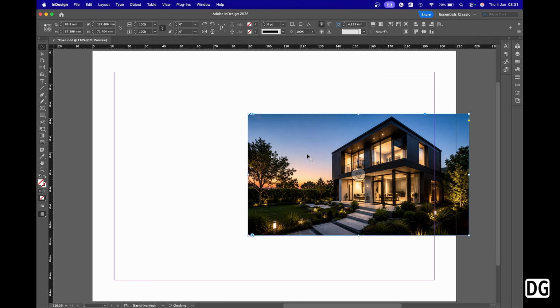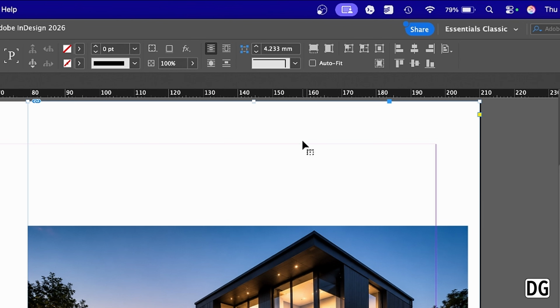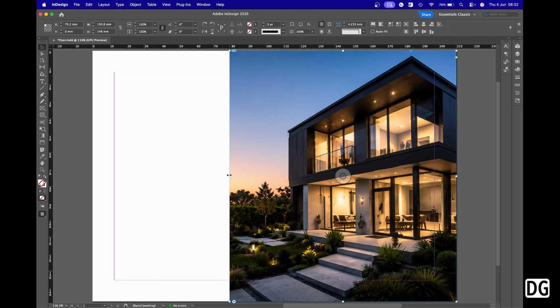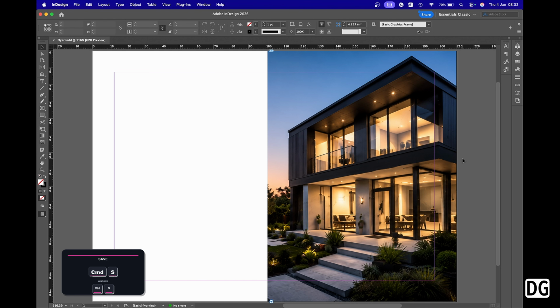And then we'll just set that to here. Then what I'm going to do is open the bounding box to the full size of the document, and then I want to actually make this image fill the frame. So I'm going to click up here, fill frame proportionately, and now it's enlarged the image to fit the frame. This is just going to be like a placeholder at the moment, and we might need to adjust it, but at least we've got the image in. So I'm going to hit Command S on the keyboard or Control S on the PC to save it.